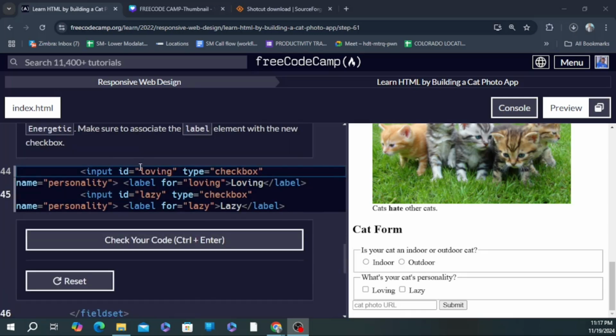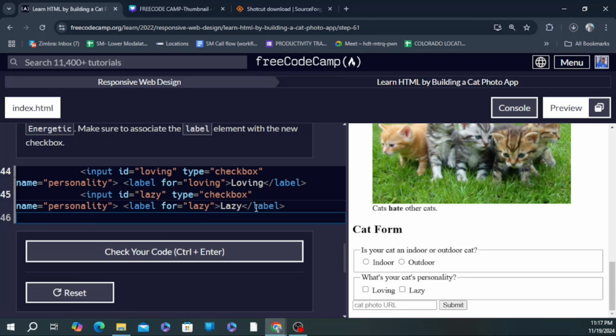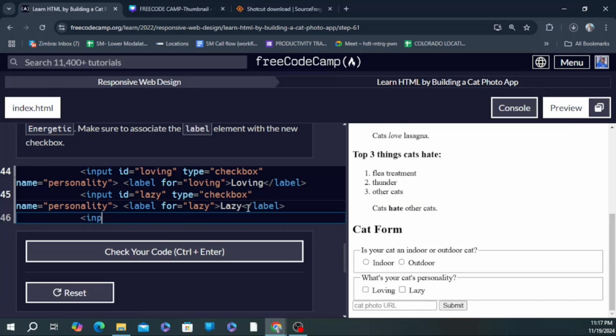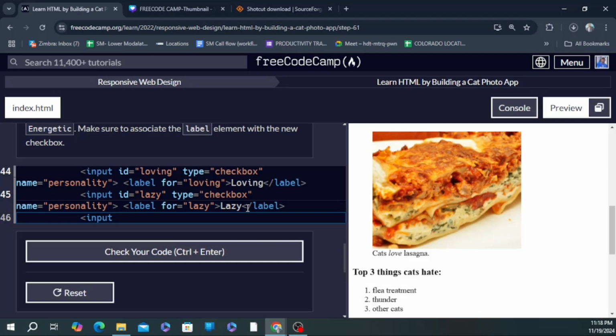So now for this challenge, we're going to add another input with the type attribute checkbox. I'm going to give it an ID of energetic.